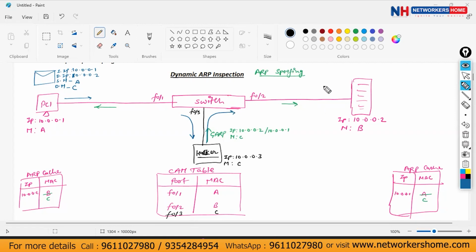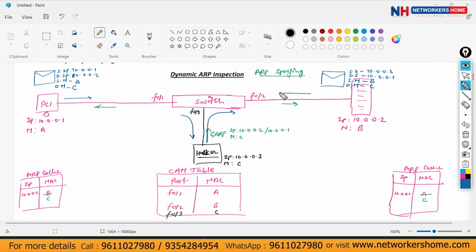Okay, given to the server. Now your server is going to respond. Again, the server is going to generate a packet, and in that packet there will be source IP, destination IP, source MAC, and destination MAC. The server is going to say, my source IP is 10.0.0.2, I want to talk to 10.0.0.1, my own MAC address is B and destination MAC address is C as per my ARP cache.